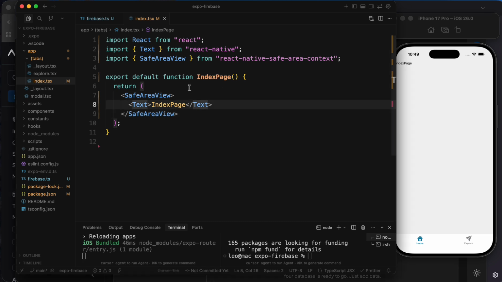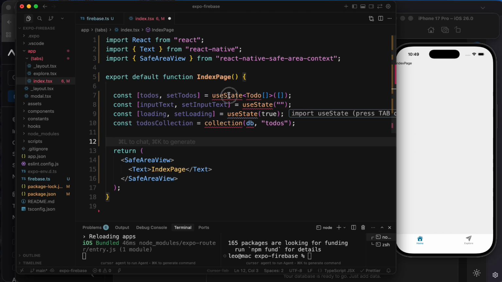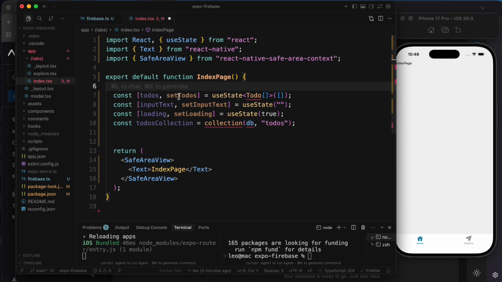And first, here, useState. Import from React. todos, setTodos, and the text input, setInput, useState. And loading, setLoading, useState. And this collection, we make a collection in db called todos.